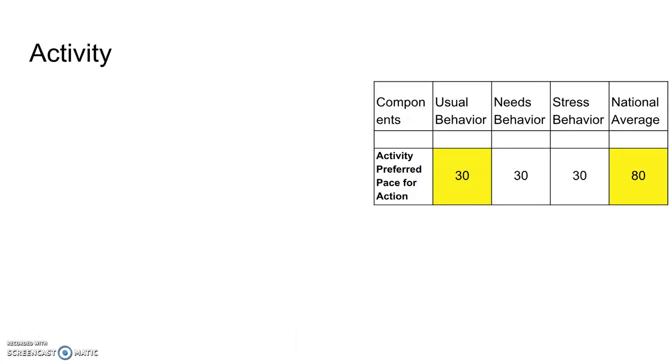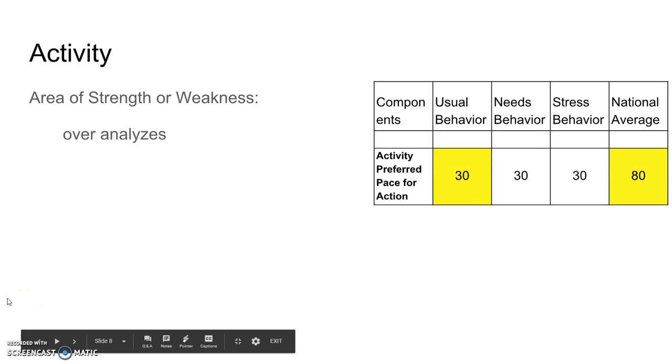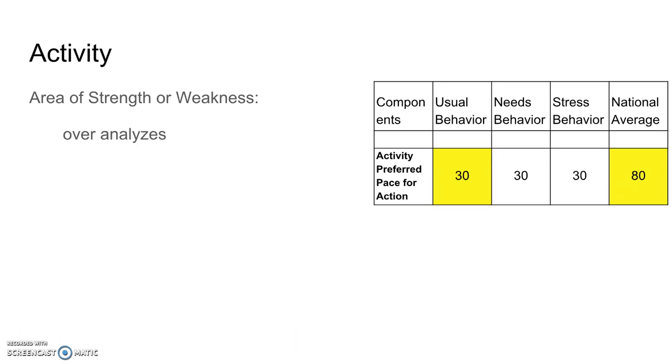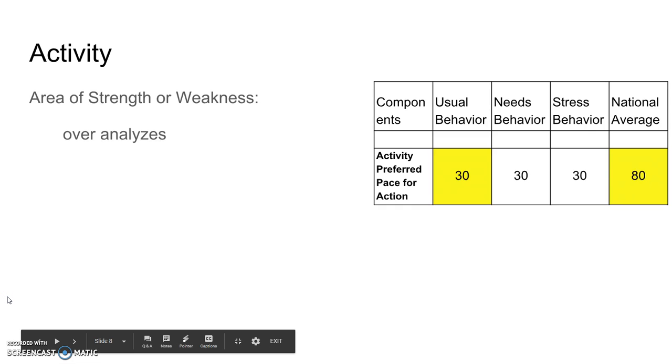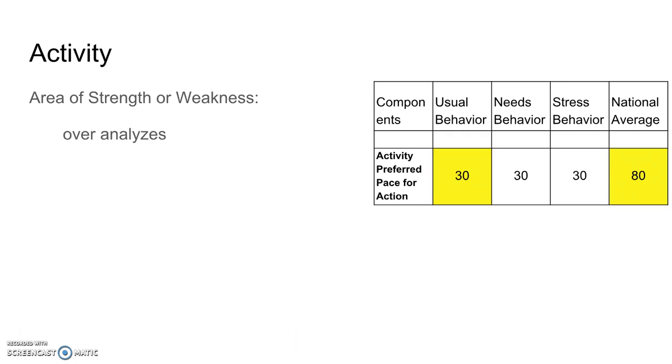Now, the final component is activity. The activity component is a measure of physical energy or pace that we exhibit. Some of us run constantly going from thing to thing with vigor, and others are more methodical and thorough. Now, mine ended up more thorough by 50 points compared to the national average. I analyze. This actually lines up with my score for thought from the Berkman, which was 47 points above the national average. So it lines up with the competency of self-starter, which at this level initiates and participates in activities to improve their own performance and development.